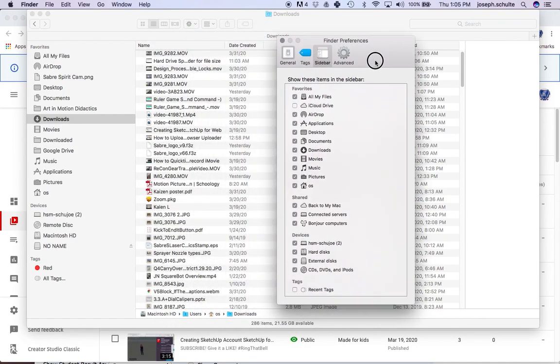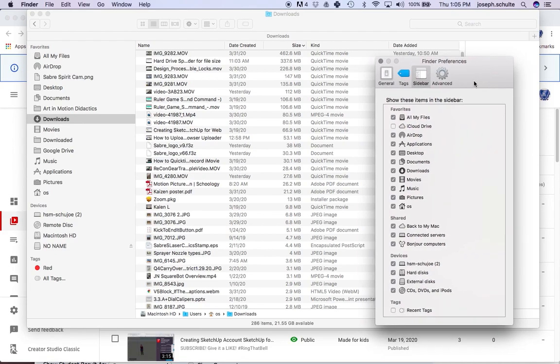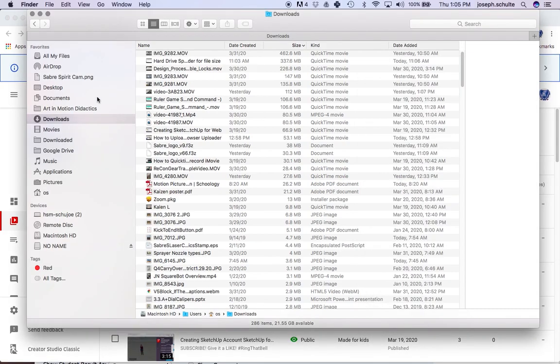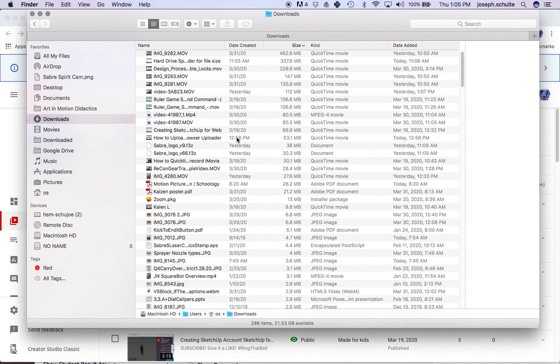What I need you to do to demonstrate that you've done this is take a screenshot of your Finder window. I want you to click on your Downloads folder and sort by the size of the files in the Downloads folder. Then screenshot everything so I can see that you've updated your favorites, that you've sorted everything by file size, and that you have the status bar on the bottom to show me how much hard drive space you have. Shift Command 4, we're going to take a screenshot of this. That's the deliverable.